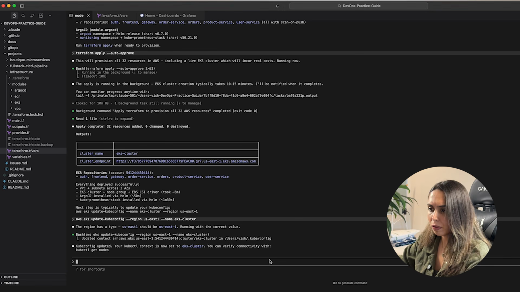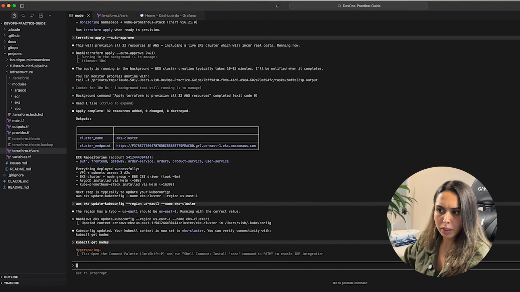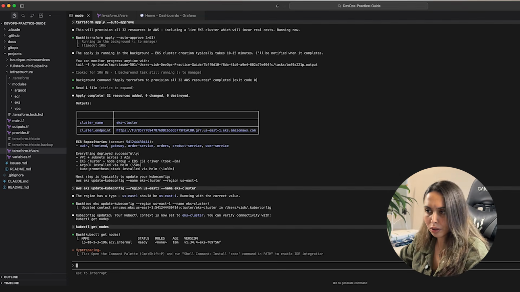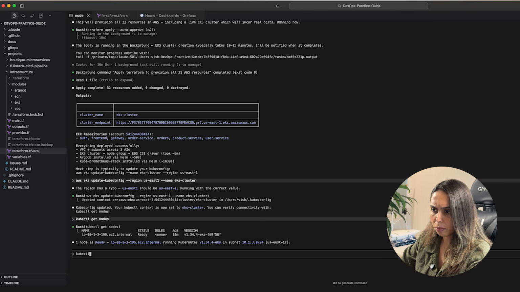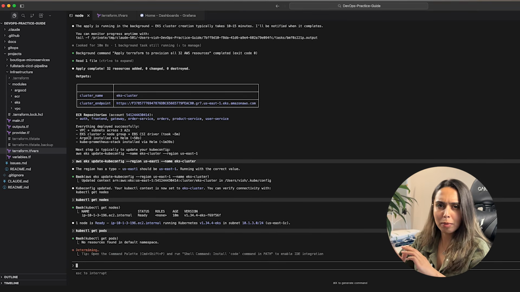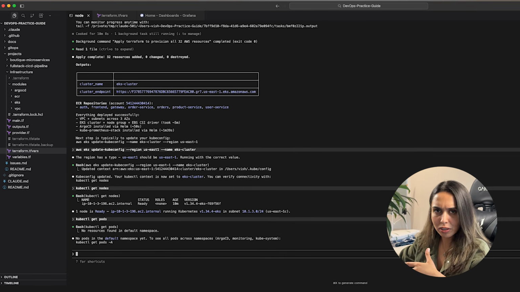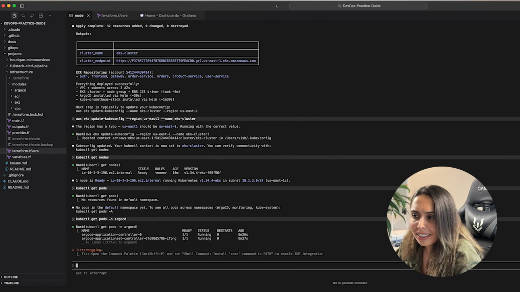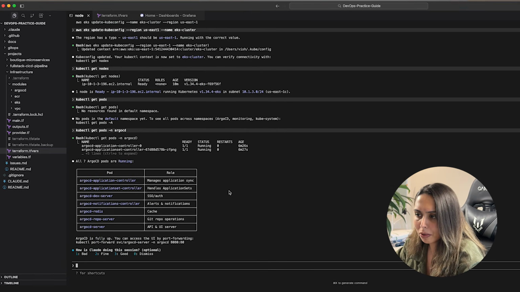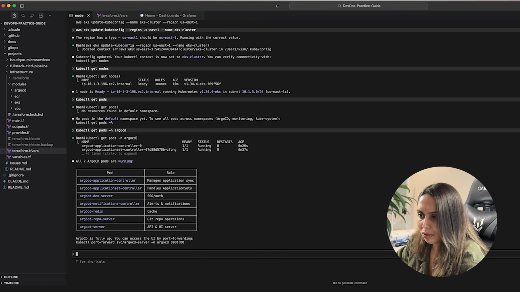So now if I do kubectl get nodes, it's going to get me nodes from the EKS cluster. So you see we just have one node. So you can see it's ready. Let's see if it has any pods deployed. You don't have to keep adding the cluster name here over and over again. So there are no resources deployed yet. But we also have deployed Argo CD and the monitoring stacks, which is in a different namespace. If you can see, this is all ready. And the best part about Claude is it just gives you the whole picture.